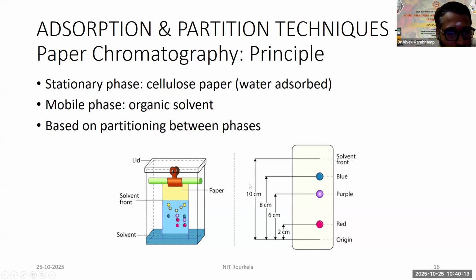Okay, say in this particular case, paper chromatography, you have a stationary phase paper. These analytes are adsorbing on the surface of the paper so that you can clearly see the different colors, right? The solvent will move towards the top over the stationary phase. You have kept your samples, okay. Suppose, for example, you can try this at your home also.